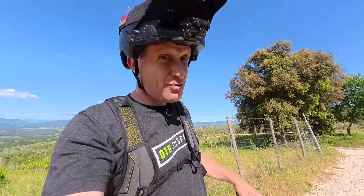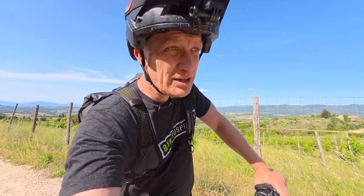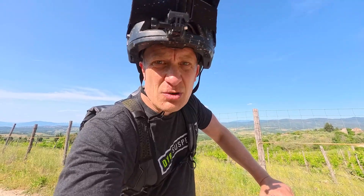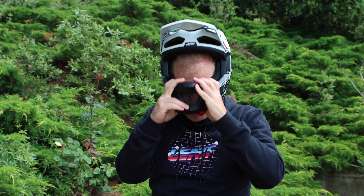This is the P100, and they have the P100 Pro which I have - 130 newton meters of torque in boost mode and 120 in normal mode. This one has 100 newton meters. I'm going to find out now how it is to ride. First we'll start off riding up a normal road, because you guys have requested that - how does it sound, how does it feel. Then we're going to ride my super favorite - well it's not really my favorite, but it's a very hard technical climb that normally you can't get up.